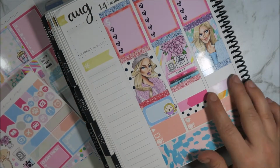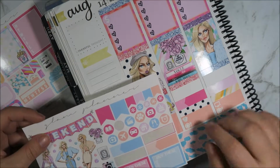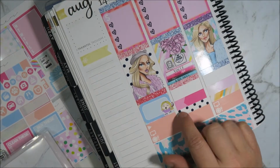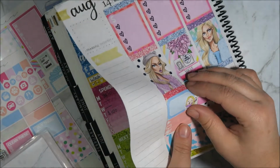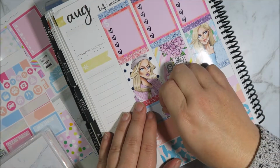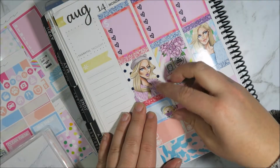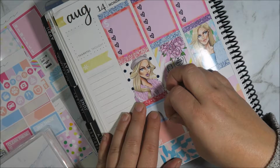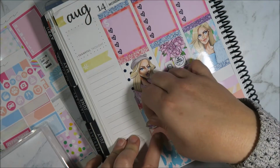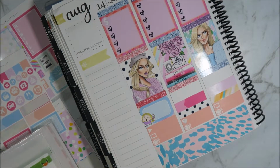And then I do want to put an icon on them. I kind of want to use my little fox and cactus girl, but I've got her there, and it's going to look weird with two right next to each other. I wonder if I can peel this up without ripping ink up. Let's pull it down. Yeah, that lift it up okay. She can go there instead.